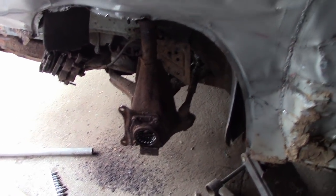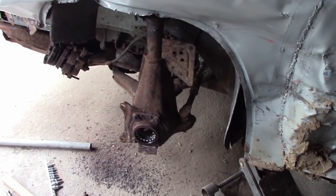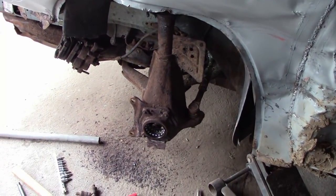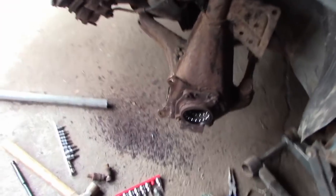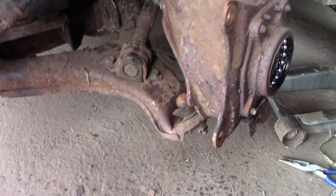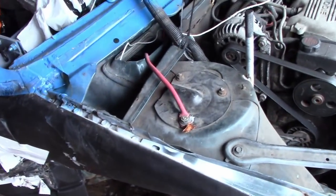axle out. So we're going to work on getting all that pulled apart, figure out what to do on a ball joint. I know guys do modified ball joints, so we might look at doing something like that. I'm not 100% sure yet. Ball joints are cheap enough, we might just go and buy one and get it put in there so that this thing's done right. I'm going to try to just heat up this control arm and bend it. If we do have to replace it, we'll deal with it. We got a bunch of other stuff that we need to get working on, but we're doing what we can for now. So, back over onto the car that I ran.